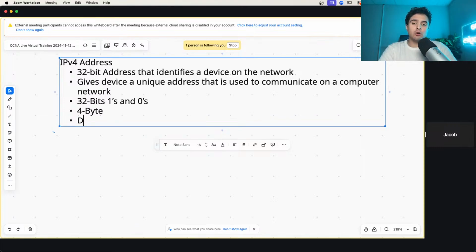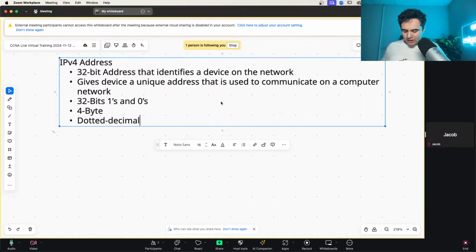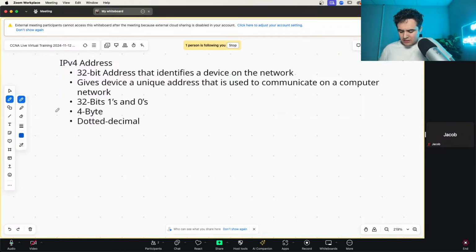We can also write an IPv4 address as dotted decimal, okay? When we look at it in the binary form, this is how an IP address is going to look: 11110000 dot 11000000 dot 1111111 dot 01001100.